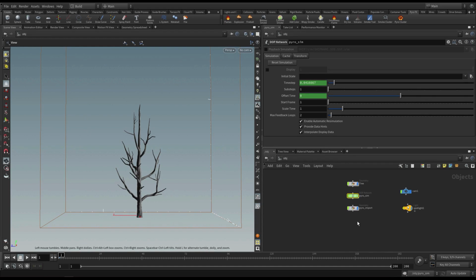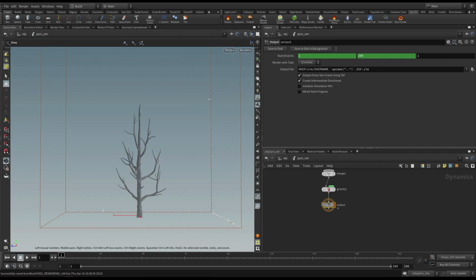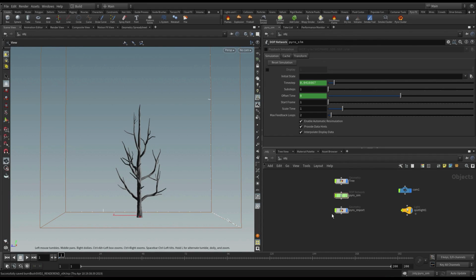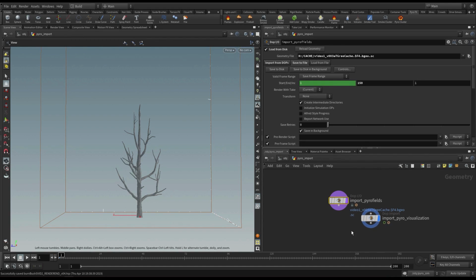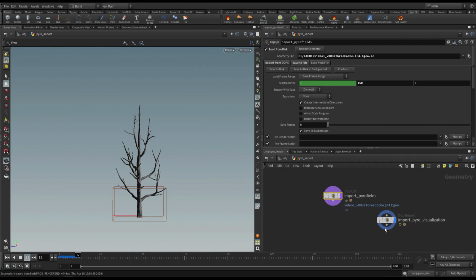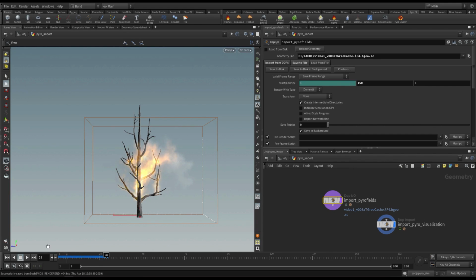So to cache this up, you can do it in two places actually. You could either go to the bottom of the simulation and cache it out from here. This gives you a lot more data, but the advantage is you can re-simulate from any point and reuse that simulation data. But if you want to put less data on disk, or you're 100% happy with your simulation, you can cache out from the Pyro import node here. So this brings the simulation back in. This node here, the DOP import, the visualization, brings it directly from DOPs, whereas this node does as well at the minute, but this is one we can use to cache out to disk.